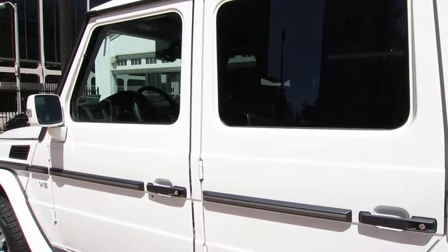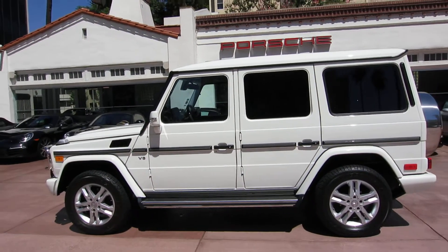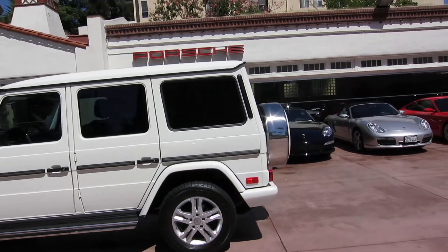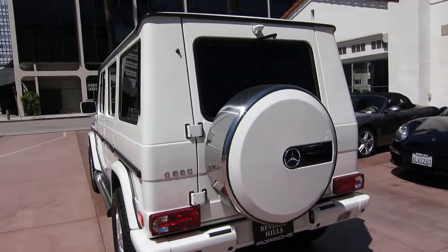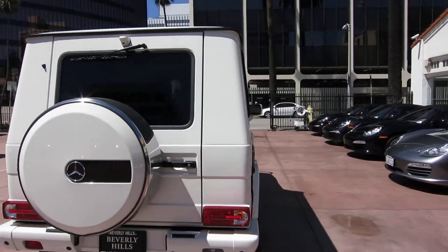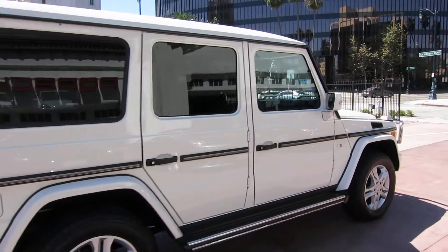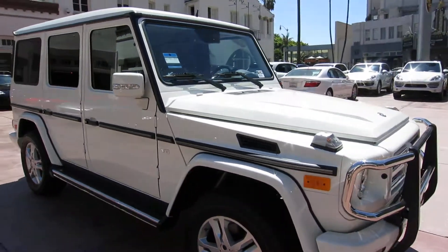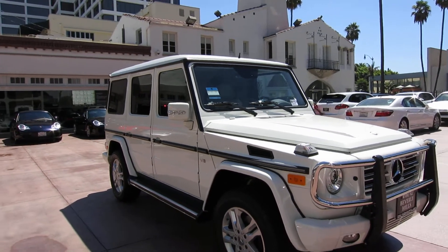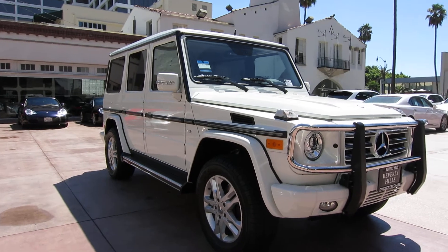The car is available currently at Beverly Hills Porsche. The last time I had a G-Wagon it was sold within probably about 3 or 4 days. If you're interested in the car, give me a call. It's going to appear here on YouTube first. My name is Ryan. I'd love to give you some more specs on the car — whatever you need to know, just let me know. Send me an email or give me a call: 310-922-7291. It's a quick look at our 2012 Mercedes G500.